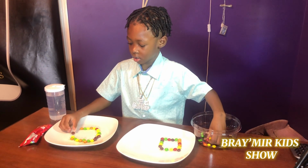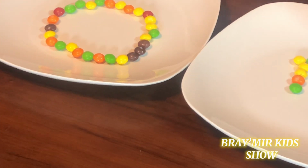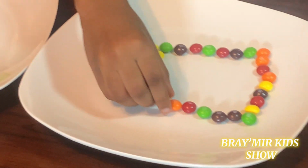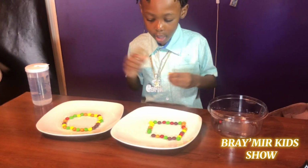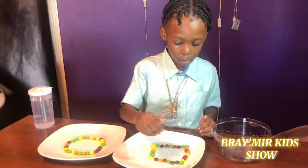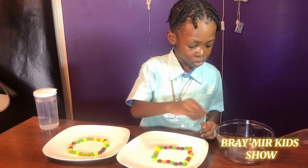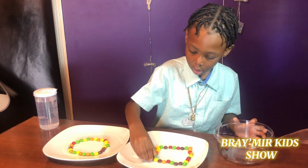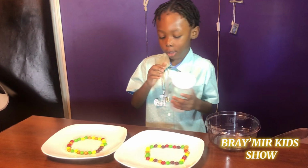That's great. It's a double C. Yes, Braylon has a circle. And he's now making a bigger square. The last time I did a circle and it's a square. Not done. One more. And that's done. Done. That's a circle and this is a square.